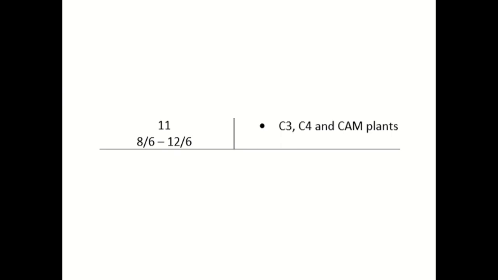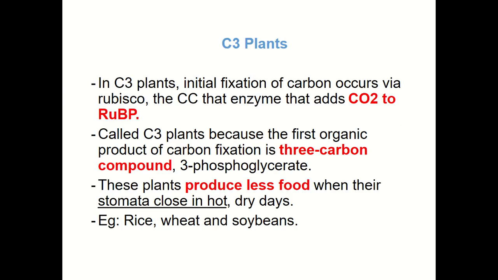So this week we will continue on chapter 3, photosynthesis, on the last subtopic, which is C3, C4, and CAM plants. So what are C3, C4, and CAM plants? C3 plants are the ones that we learned previously, which is about the light reaction and also the dark reaction, or also known as the Calvin cycle.